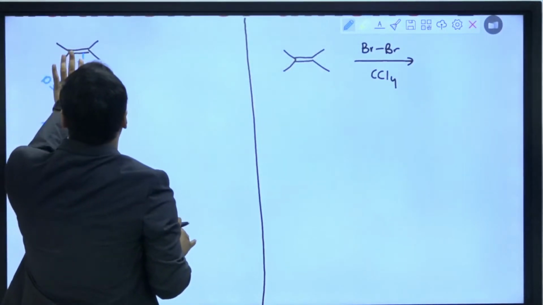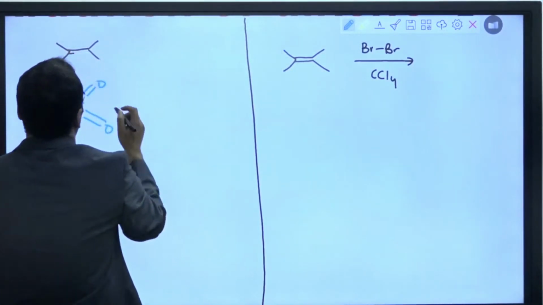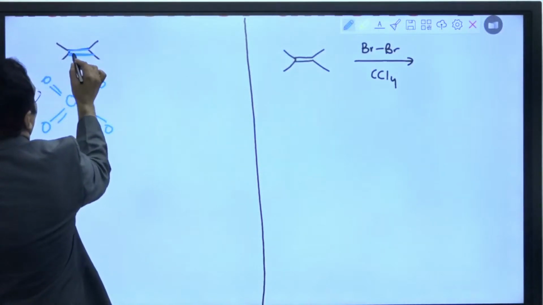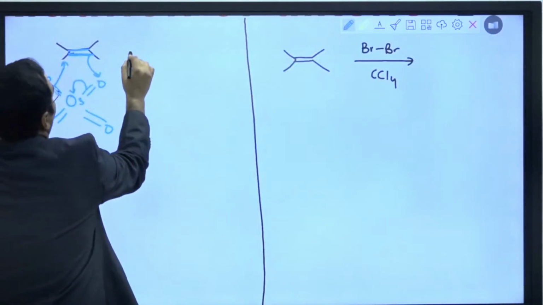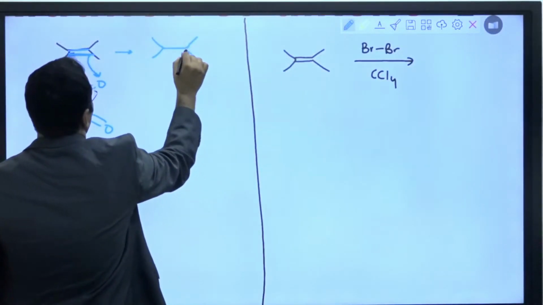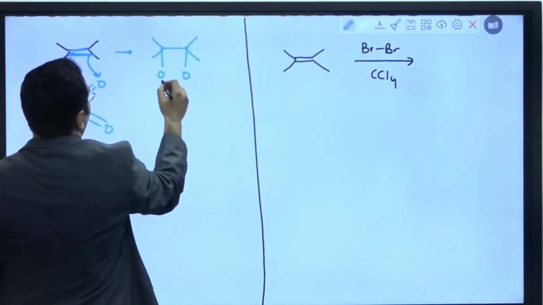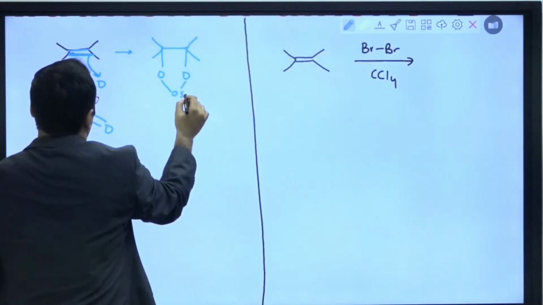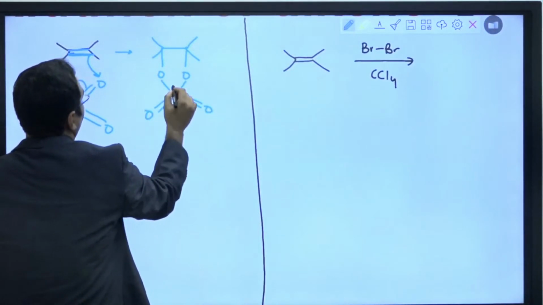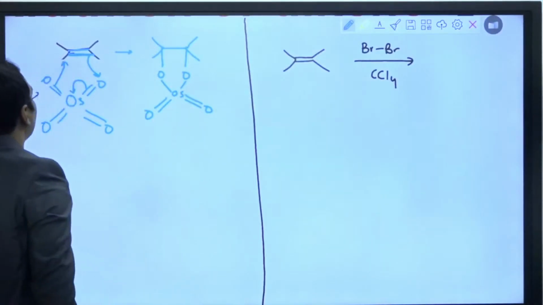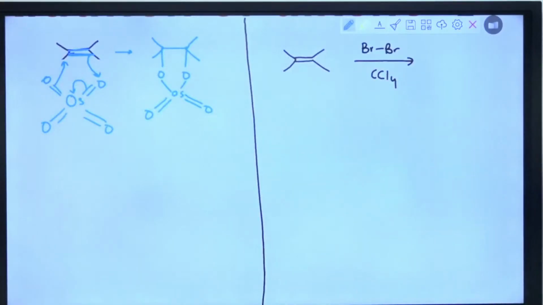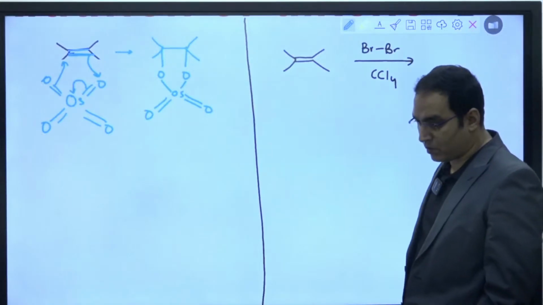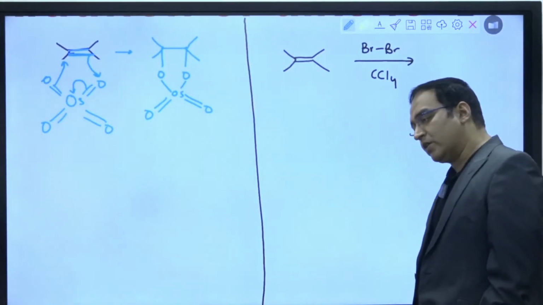H plus will come later. This is the double bond. So can you observe that osmium tetroxide is forming this kind of linkage on the given structure? Check please. Okay, make a link like this. This kind of cyclic formation will happen. Yeah, this is also a test of unsaturation.